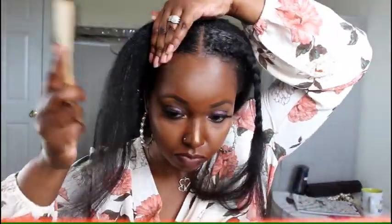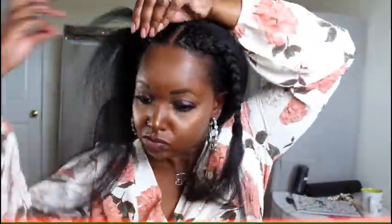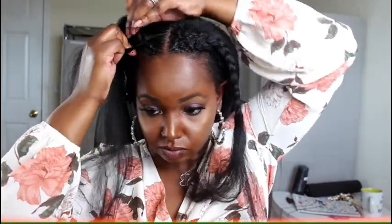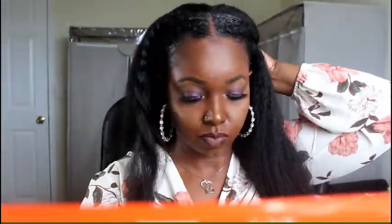Okay, so now I'm going to do the same thing on this side. I'm going to put another braid here. Okay, so here's the finished results of this style. I really like this one.